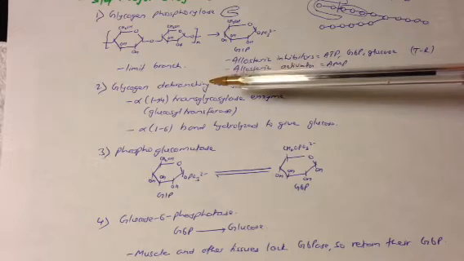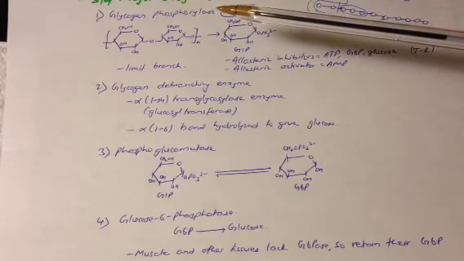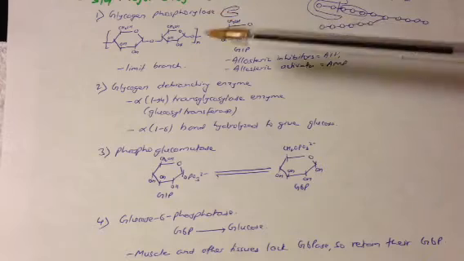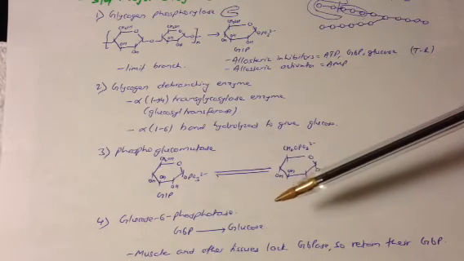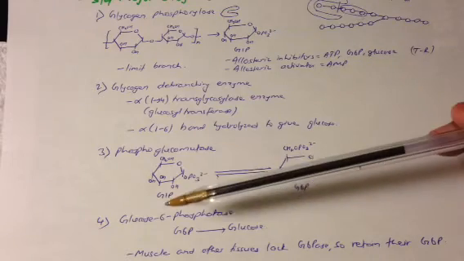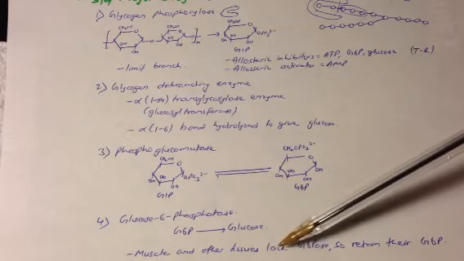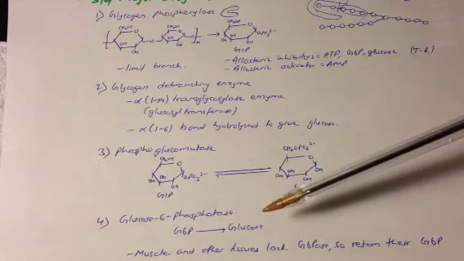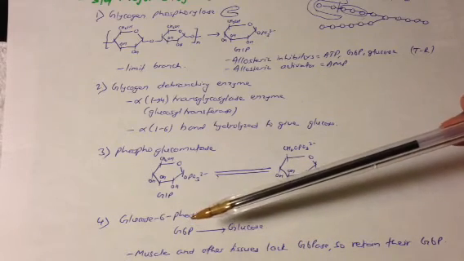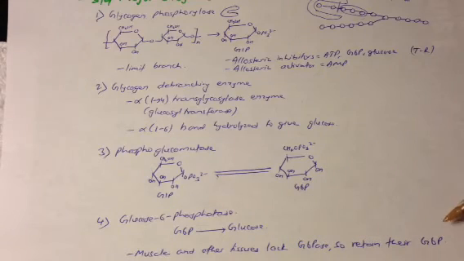At the top I said that this process includes 3 or 4 enzymes. If someone says that it includes 3 enzymes, they're talking about enzymes 1, 2 and 3. But if someone says it includes 4 enzymes, they're talking about all 4 enzymes. And muscle and other tissues other than liver lack glucose 6-phosphatase, so they can't convert glucose 6-phosphate to glucose, so they have to retain their glucose 6-phosphate. This concludes my description of glycogenolysis.